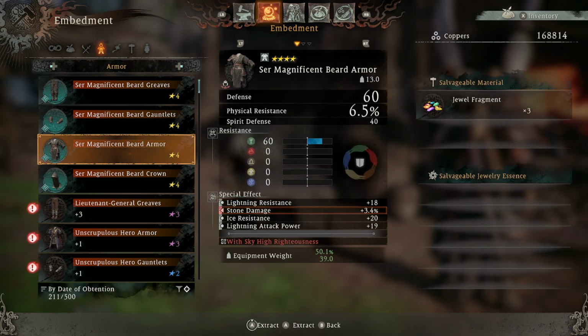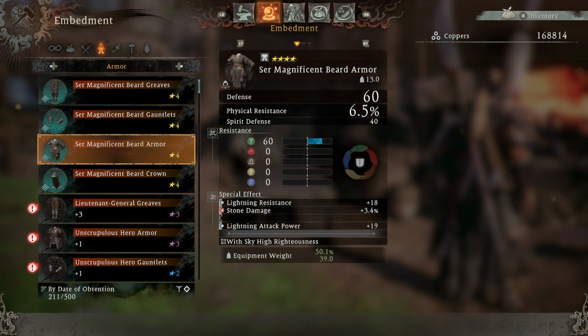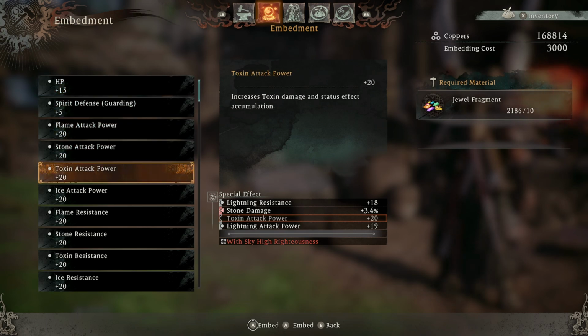Lightning resistance, nice. That already has that on there. Stone damage, nice. That armor's already like perfect for us. Ice resistance, we can take that off. We don't need ice resistance on this. In fact, we're not going to fight any more ice bosses. Kind of weird, except for some of the things the final boss might throw at us, but that's very, very small. Very, very small.